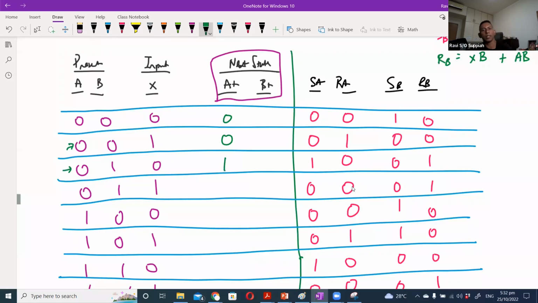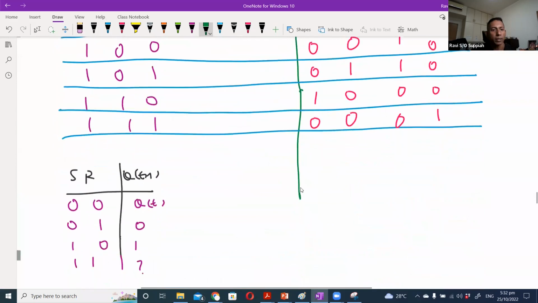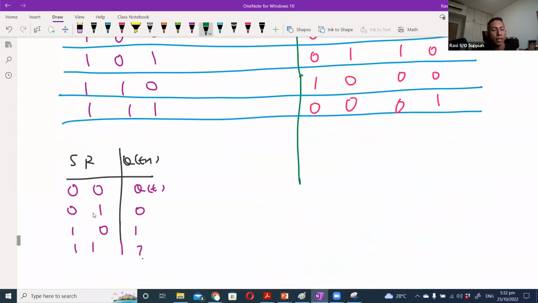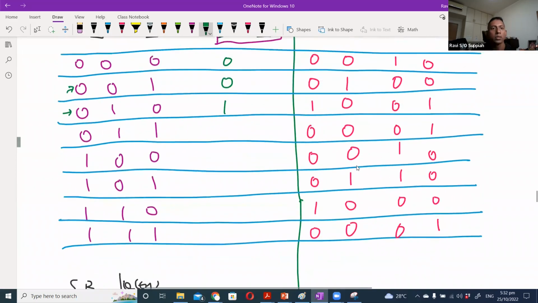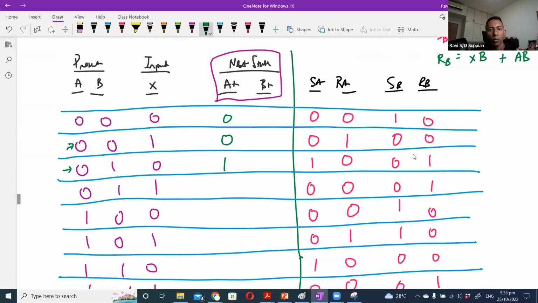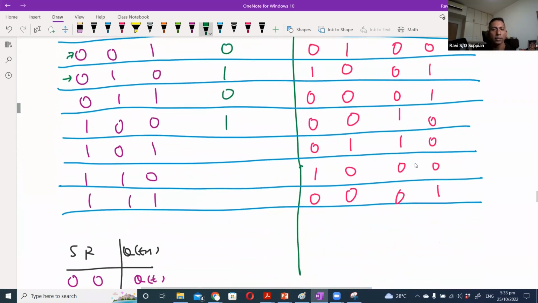So you can see that based on the present state and the SR values, I'll be able to know what will be the next state. If it's 0, 0, then it is no change, so 0 is 0, and so on. So I need to fill up this based on the SR values and the present state. So I'll get all of these values here.